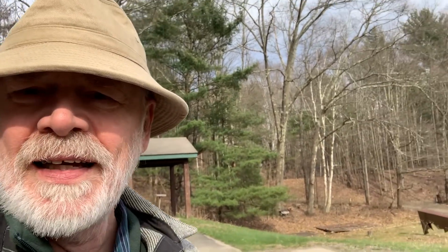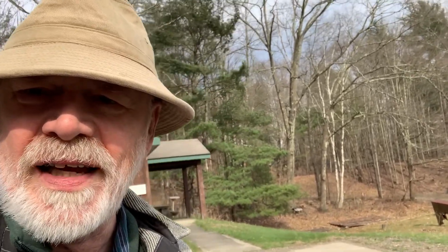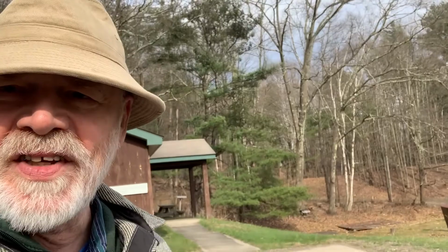The Pine Lake campus has been owned by Hartwick College for over 40 years, purchased from a private owner. We purchased about 1,000 acres, including the lower tract, which we're on right now, and an upper tract, which I'll show you in a few minutes. And a few years ago, we sold the upper tract to New York State, and it is now part of Rydell Park.